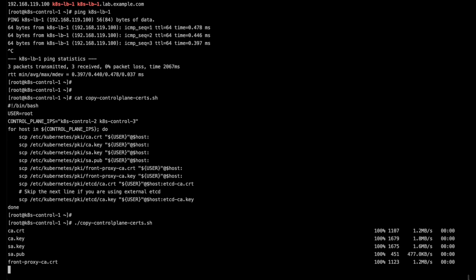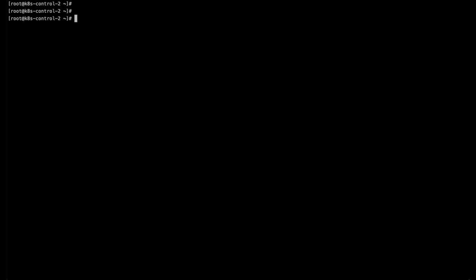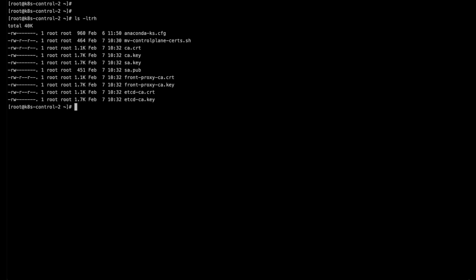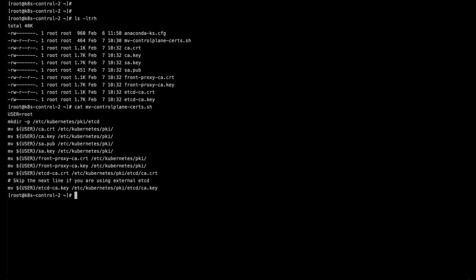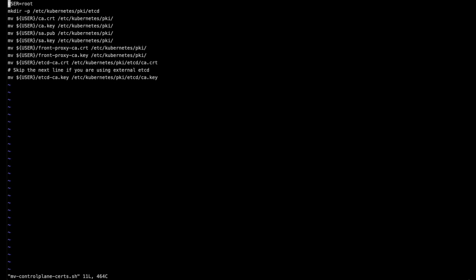certificates to the new nodes that are going to join the cluster. If you go to the Kubernetes official documentation, you will find information about this process. But basically, it is about copying a few certificates that are required to join the cluster and give the appropriate permissions on every node. You have to be sure that these certificates are in the right place on the 2 nodes that you want to add to the cluster.